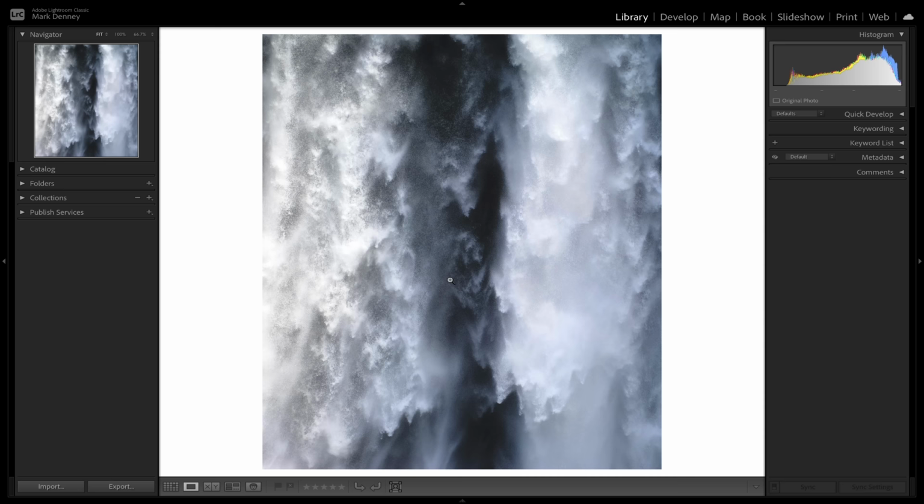I don't know exactly where this waterfall is. It creates a little bit of mystery in me as the viewer, as opposed to this right here. And that image was just captured in this area right through here. And I absolutely love this photograph. I shared it in a couple videos before, and I'm really proud of it. It's very simplistic, but I think it's a much more powerful story to be told than this right here.